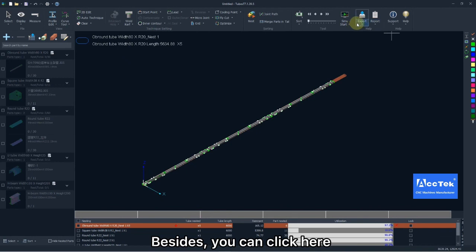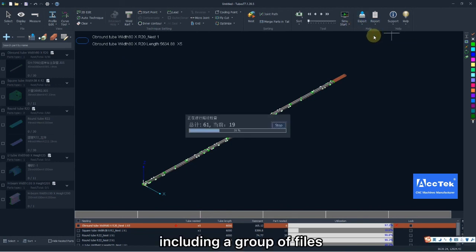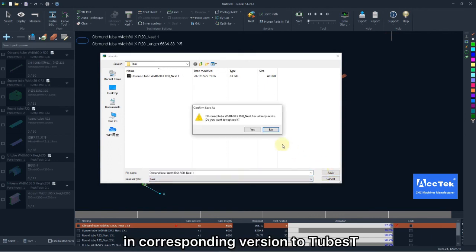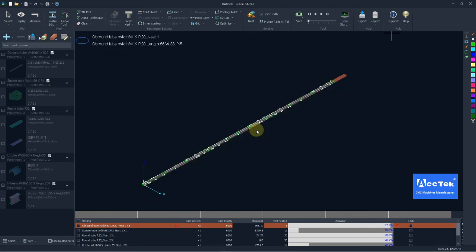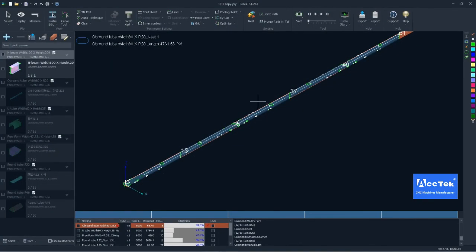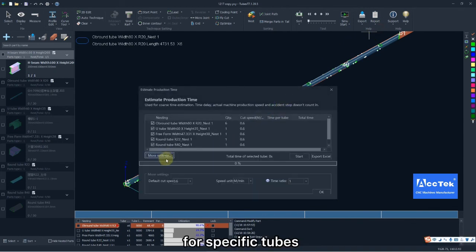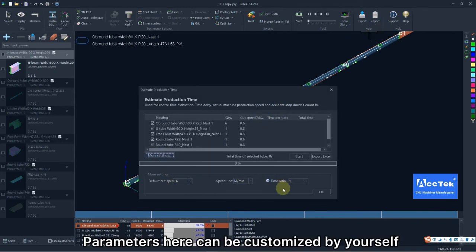Besides, you can click here to export a task package, including a group of files in the AccTek format. But it is necessary for you to use the Tube Pro in the version corresponding to TubesT. And you can also check the time estimate for specific tubes. Parameters here can be customized by yourself.